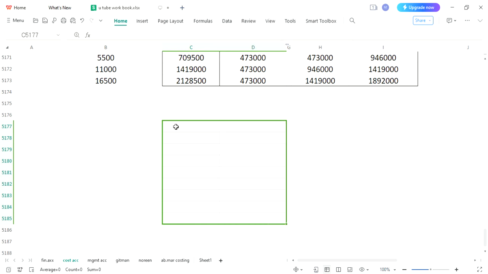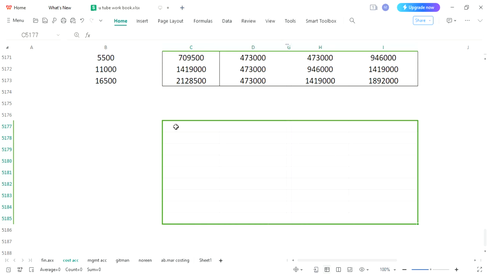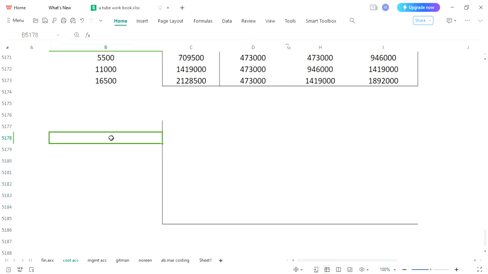It is very easy for me to make this graph with the help of Excel, but I will be doing it manually because you will also be performing it manually. Now you have drawn two axes. This is your Y-axis and this is your X-axis. In this way you will complete your graph.